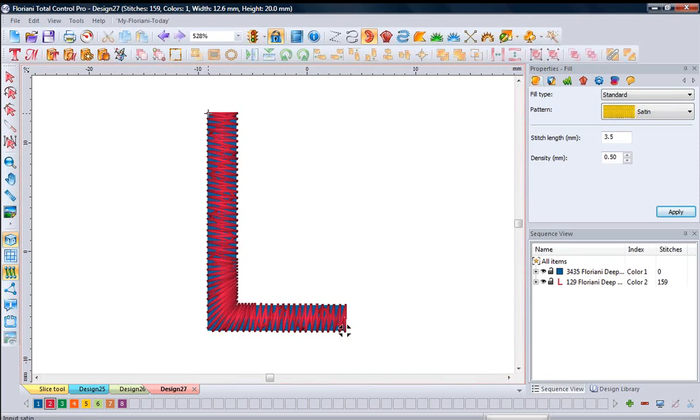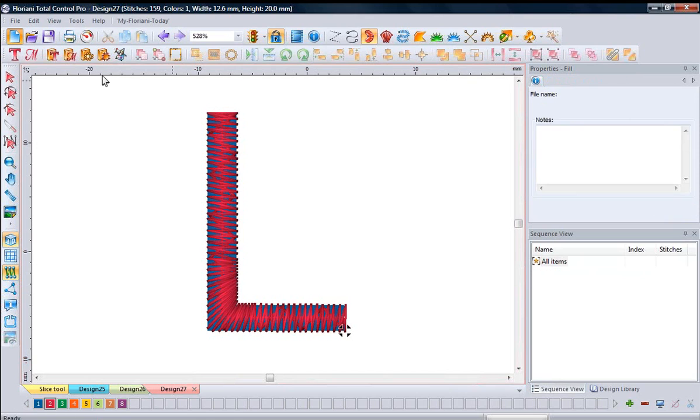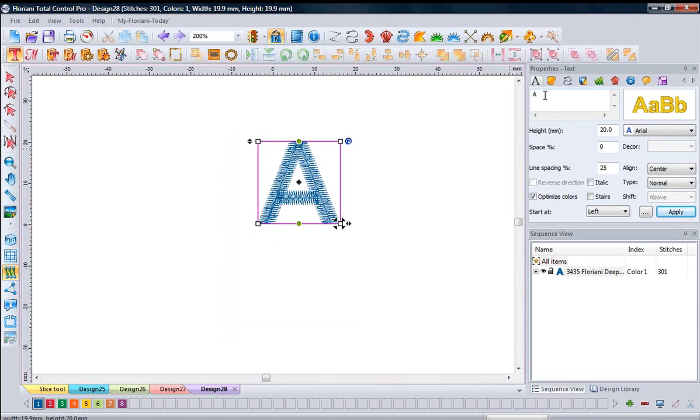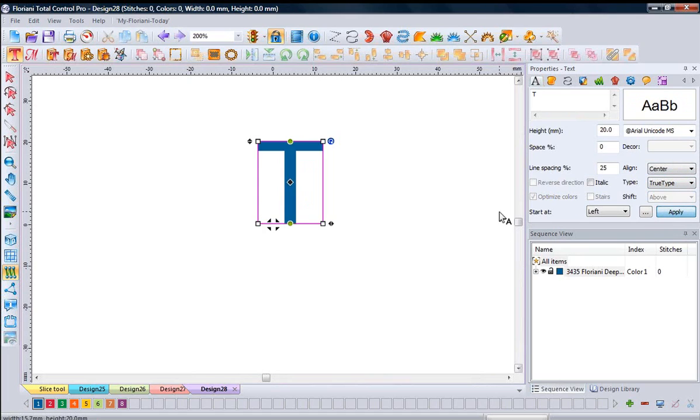Now, this is something that I just started practicing tonight, but I'm going to go ahead and show you this, and it's what we call the split line. I'm going to bring up just some TrueType text again. I'm going to make a letter T, just a cap letter T, and tell it that I'm going to use a TrueType. We can just use the Arial. That's fine. Bring it up on the screen. I'll zoom in.